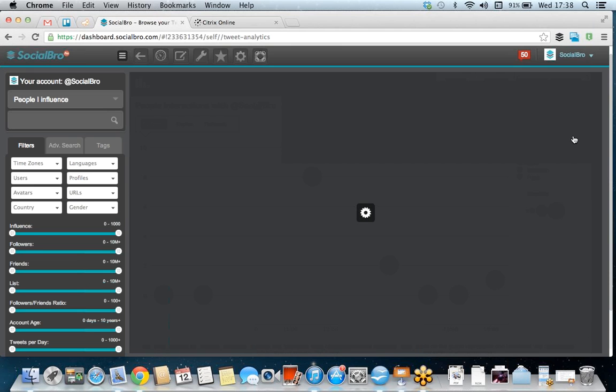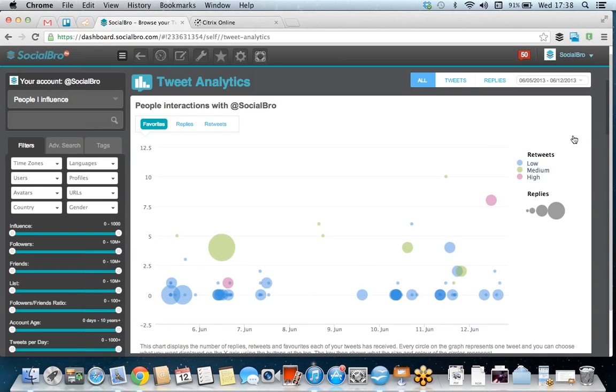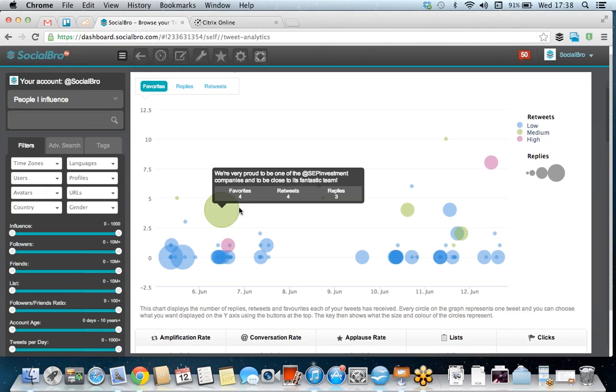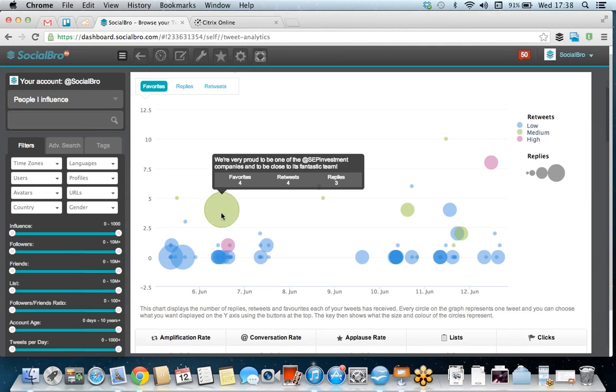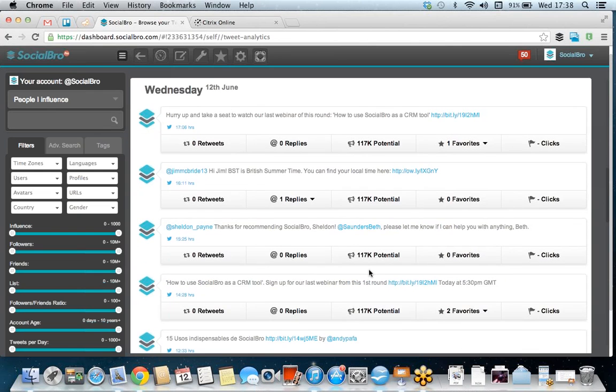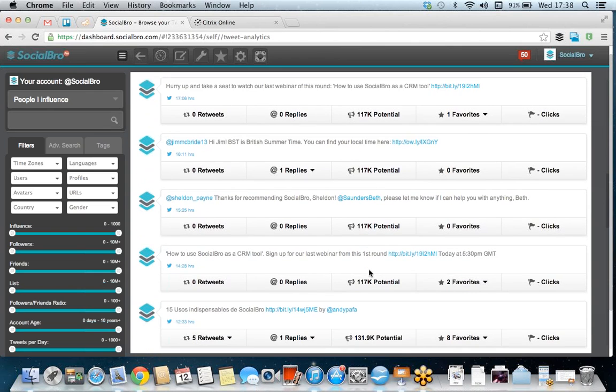as showing you how many retweets, replies, and favourites each one has received. So at the top here, you have a chart, and each of these circles represents your tweet. And then the positioning, the size, and the colour of the bubbles demonstrate how many favourites, replies, and retweets each one has received. So if you hold your cursor over any of them, for example, this one here, this tweet here received 4 favourites, retweets, replies. So it's really easy to use. And then if you scroll down, you can see the individual tweets in a list.